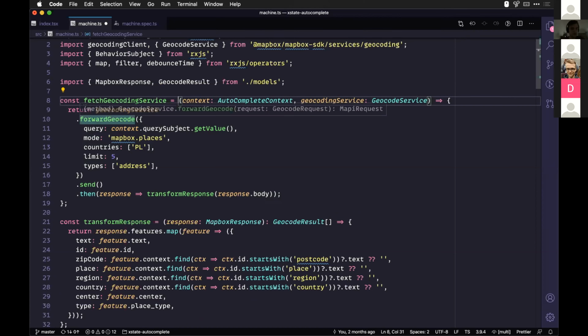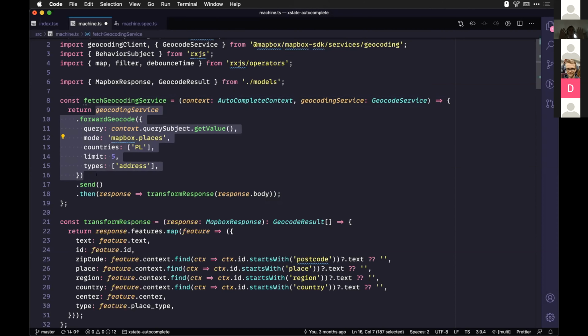As you can see here, this is the code from Mapbox. Basically, I'm taking a geocoding service and doing a forward geocode on that. I'm taking the query from the context, the current value of the query subject, and then this is the mode for Mapbox, some configuration things.